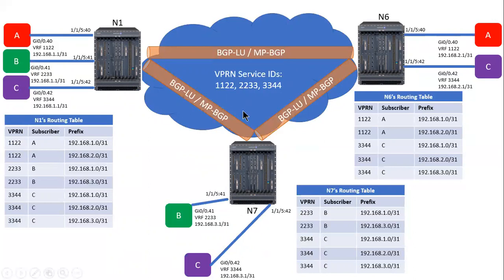But we aren't using regular BGP, hence the extension labeled unicast or the preface MP or multi-protocol BGP. Instead, we're using a specific flavor or an address family within BGP called the VPN v4 or VPN IPv4 address family. And that's what's going to allow our VPNs or our VPN routes to be exchanged.